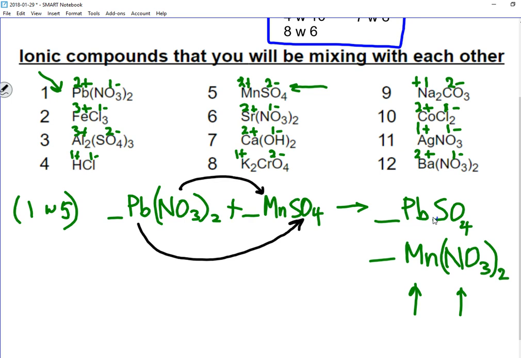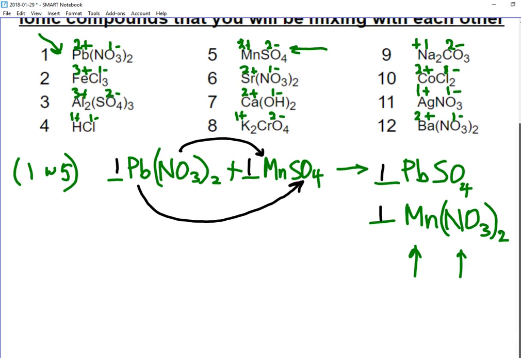When I go to balance this equation, there's nothing to balance, so I put 1s everywhere. Done deal. Sometimes you get lucky like this. All right? It's nice when it happens. Don't think it's going to happen a lot. It will happen, though. So let's go ahead with the second one.